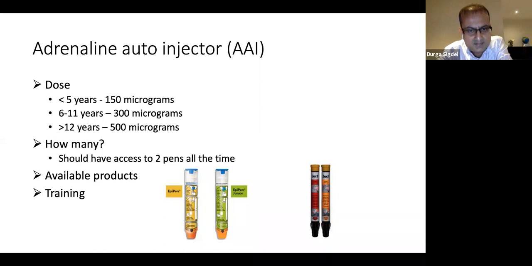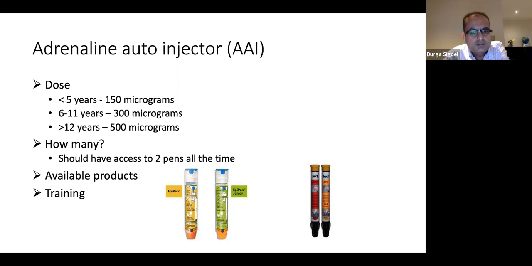There is a legislation that came in October 2017. After that, school can stock EpiPen or adrenaline auto-injector at school. So nowadays, most of the schools keep the EpiPen in the school, and they can use it if the child is showing sign of anaphylaxis at school. So that's another reason your allergy action plan is very important, so that the school also knows if the child has an EpiPen or not and what the child is allergic to.